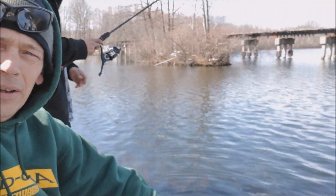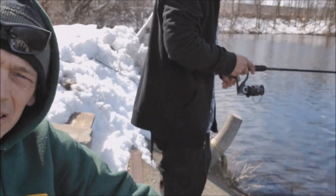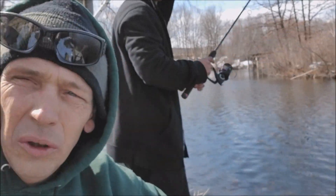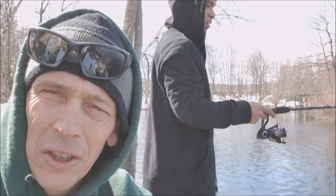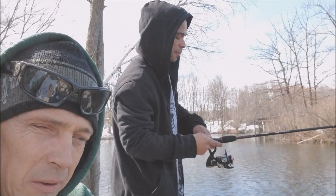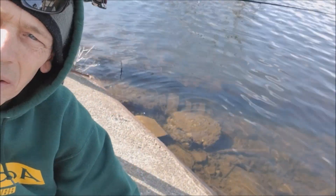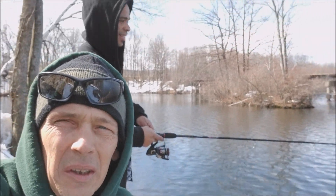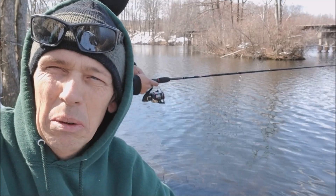We're just teasing everybody — we're all here fishing today. We're sitting on my bench here. Dizzy's on Golden Pond fishing, not having any luck, but it's relaxing just hanging out. It's still too cold, but I might as well try. The water's crystal clear — I can see that bucket and the tire. You can see the tires and the buckets right through the water, and all the yuck.